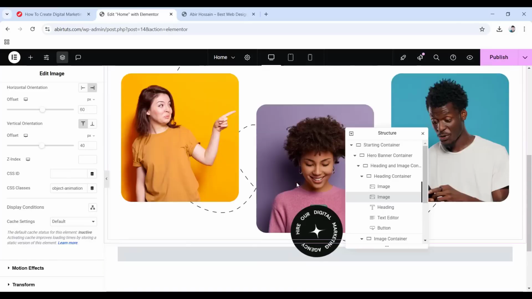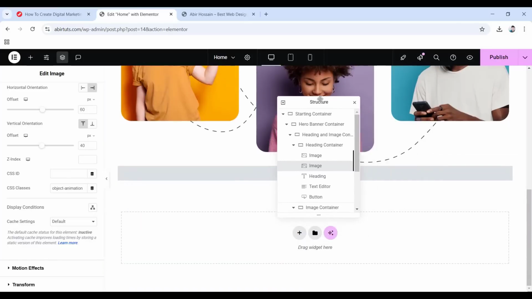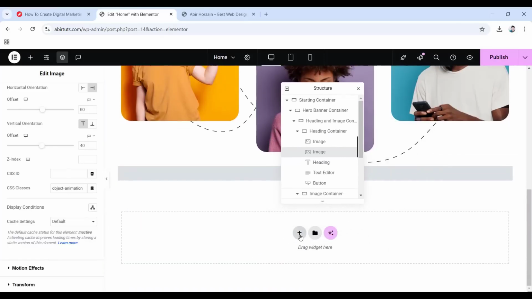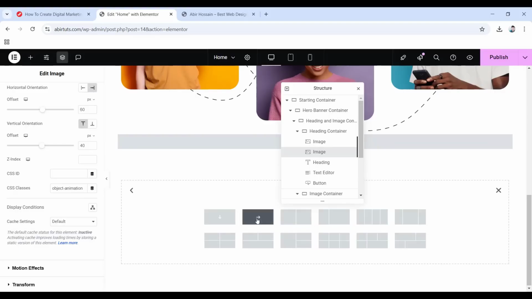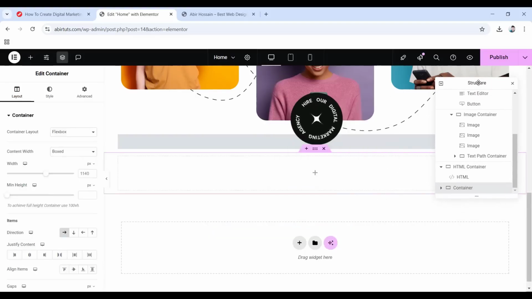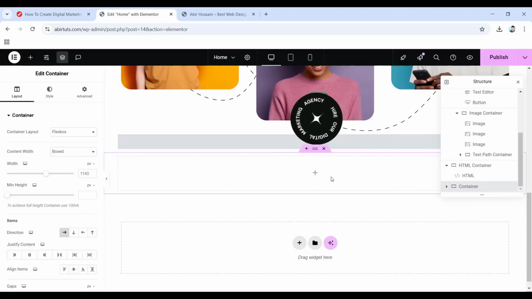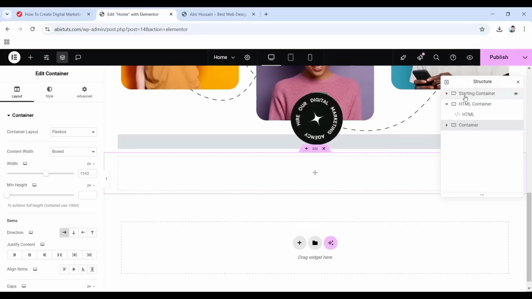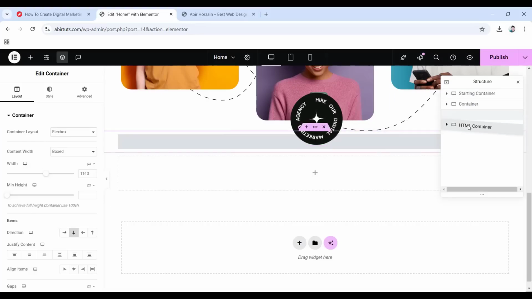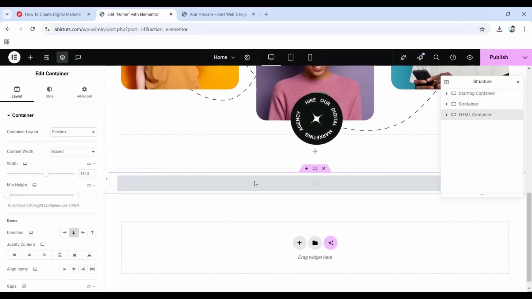So let's scroll down. Now let's move this one here and let's add a new container. So choose this flexbox layout, then choose this direction. Okay, let's move it here. Now for this container, let's first rename it as our counter container. Also, let's close these ones since we're all done with it. And for the HTML container, let's actually put it under here, since we don't really need to do anything here anymore. So for this container, let's name it our counters container.